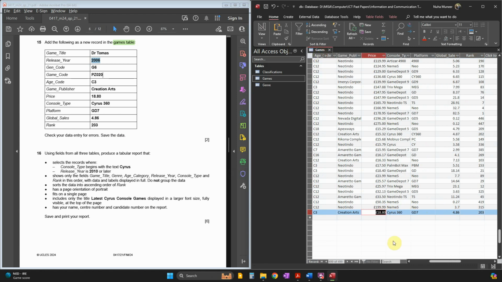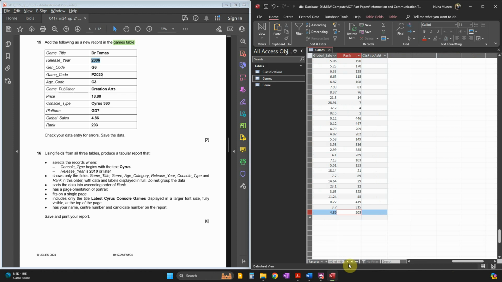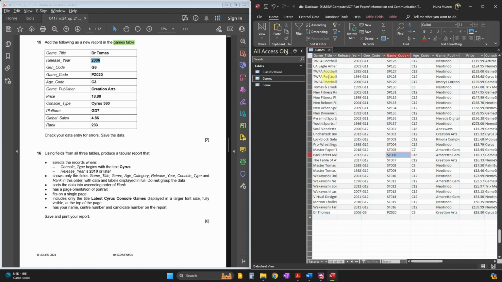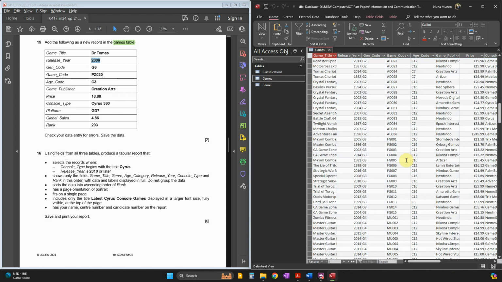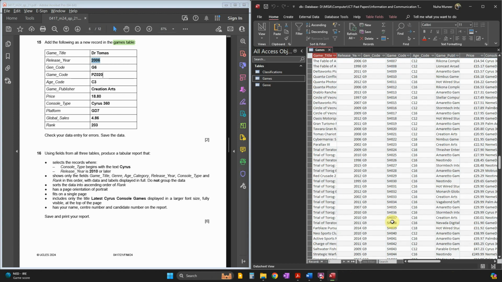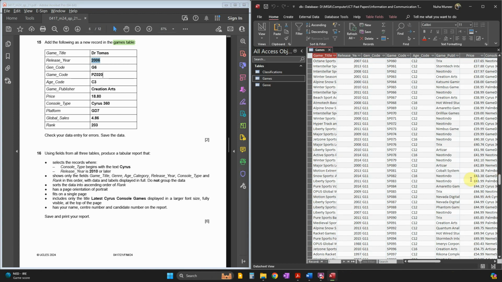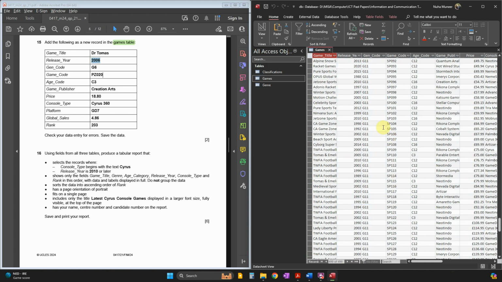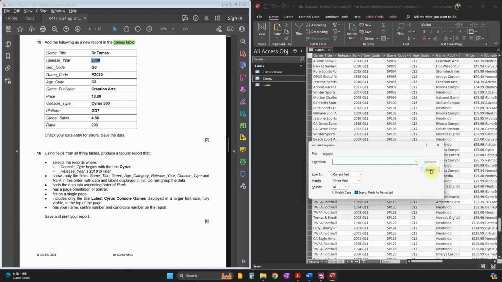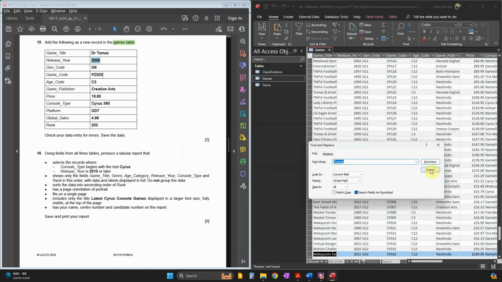Save it. Just to make sure that it is saved, I always click on the next record like that. Okay, so it is saved, and if you want to look for it again, you can. It won't always be at the bottom, so I'm just going to do Control F, and let's write. Oh, did I write a spelling mistake? I think I had a spelling mistake, Thomas.